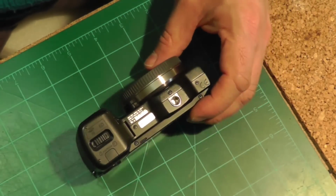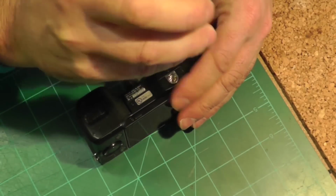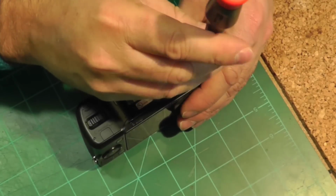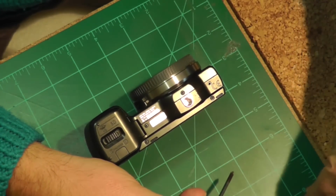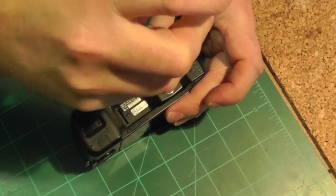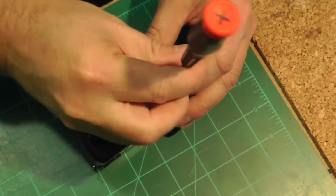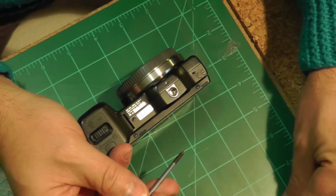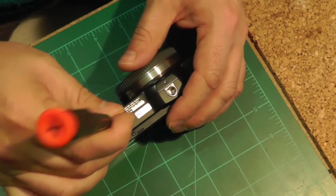I don't know what the actual number is, I didn't count them, but there are quite a few, and the strategy that I used was to remove the screws one by one, and as I went through it stage by stage, so different sides of the camera and then different components removed, I just kept those little screws together. So that helped me when I had to put the whole thing back together again, to know which screws had to be put where and in what sequence. So here you can see the first screws at the bottom of the camera being taken out.